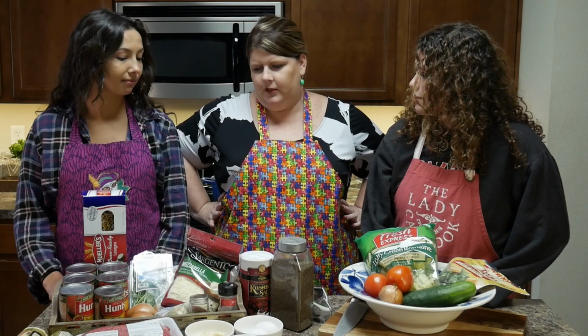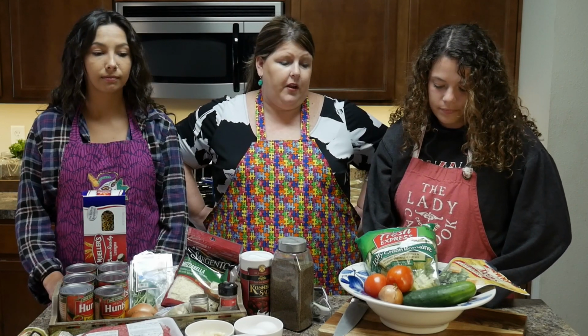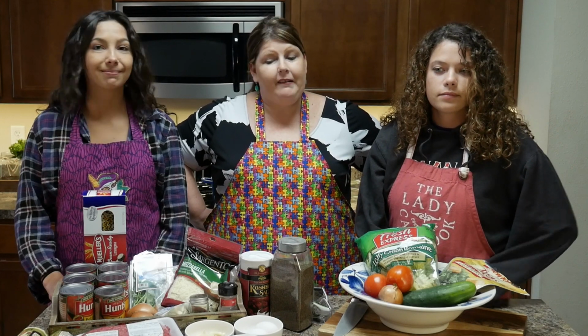It's not necessarily the easiest recipe, it's just time consuming. But it will feed a lot of people. So we are going to make some lasagna.